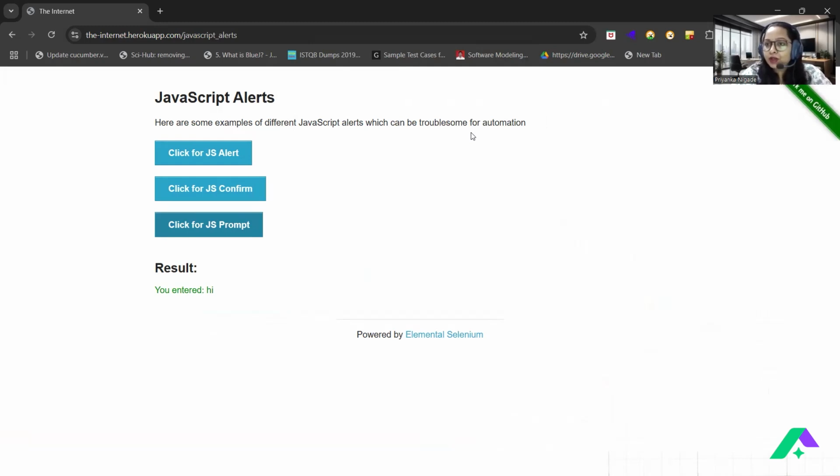This message is coming. So in real time also, if you interact with the application and if you miss some data, you will get that notification from the application. And then it is important to understand how we can handle that particular alert. Because in Selenium, Selenium will not automatically handle it. We as an automation engineer need to write a script for the same. So guys, let me show you one more.